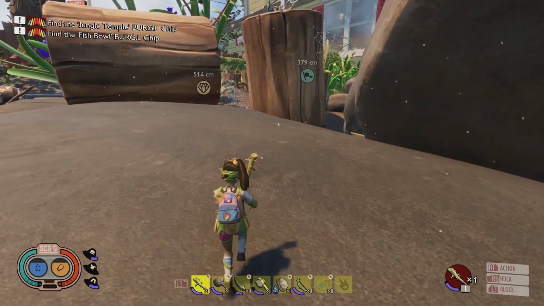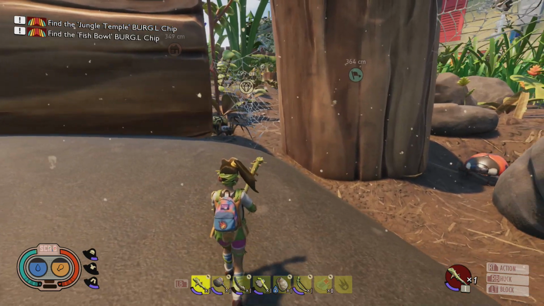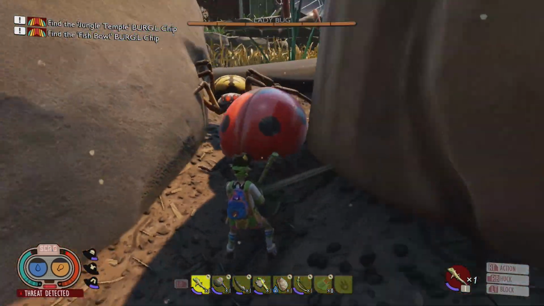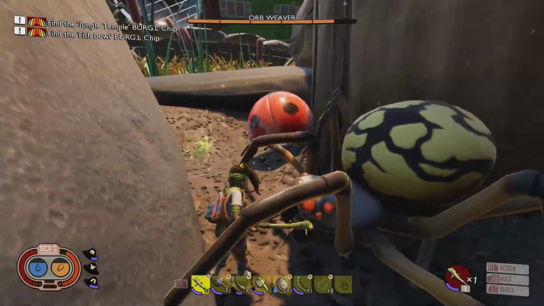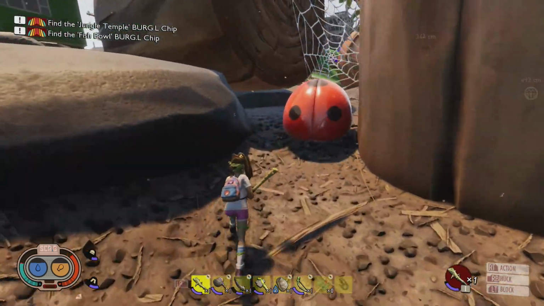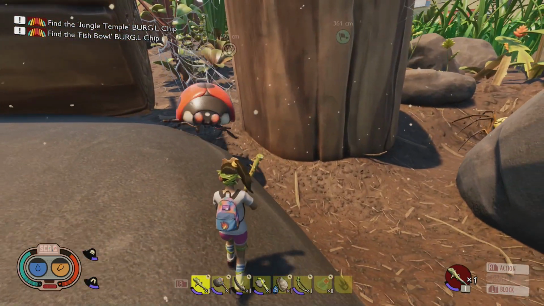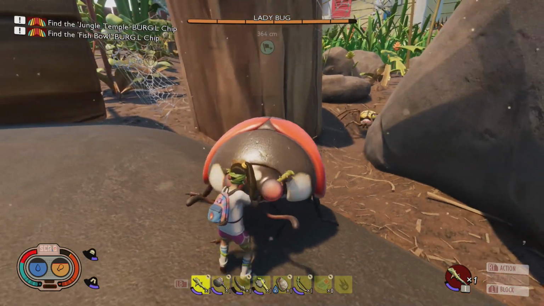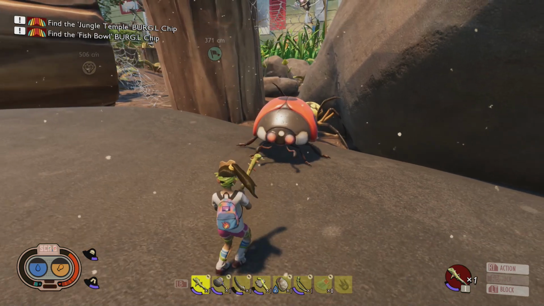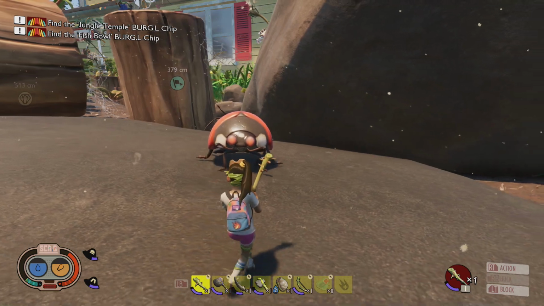You know what, I'm feeling brave, feeling bold. We took on the, oh, look, there we go. I'll kite these two together. Yeah, fight, fight. Come on. Come on, come on, come on. Whoa! Come on, fight each other. Come on, why aren't they fighting each other?